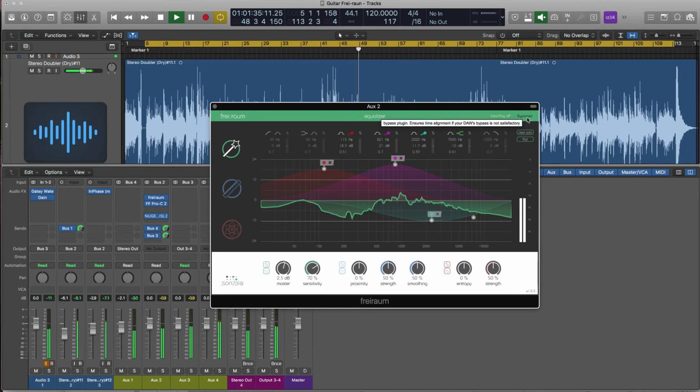Okay, so I think we have an improvement. You can hear in the lower mid there's a lot of rumbling and resonances going on that are removed by the use of freiraum. Also, there's a lot more clarity in the top end and a little more intimacy with respect to the picking and the guitar playing. So I'll just switch back and forth between bypassed and unbypassed.